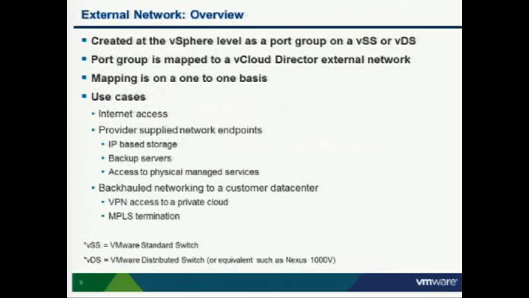So we're going to start with external networks. These are very, very simple things. An external network inside of Cloud Director is basically anything outside of vSphere that you're bringing in, whether it's an internet link or a lab network or something else inside of your organization. You basically connect that to the vSphere platform as a port group, right? And then you present that up into Cloud Director. It's an external link outside of Cloud Director where VMs can go out and communicate to something outside of vSphere proper. So that is an external network.